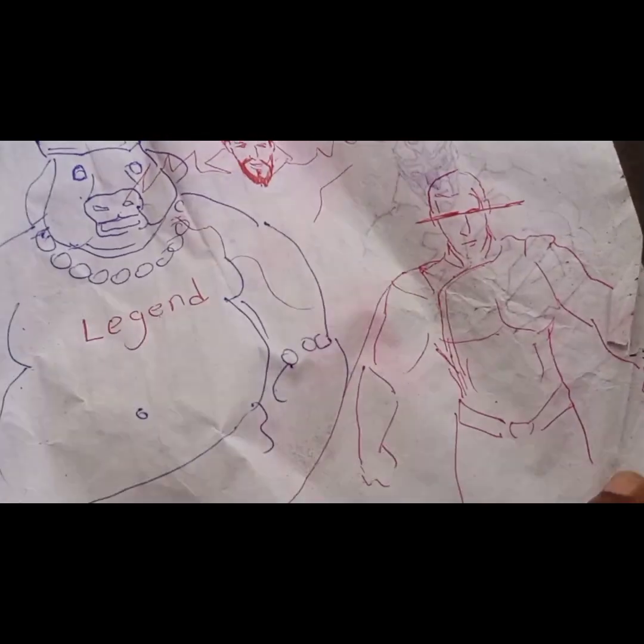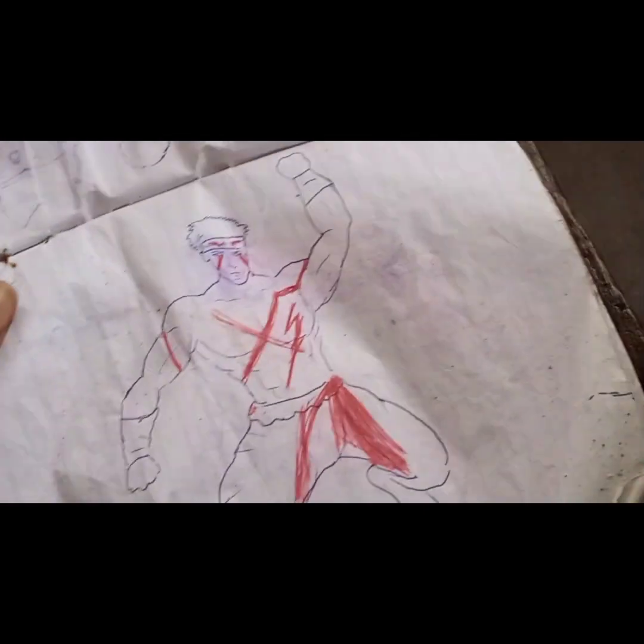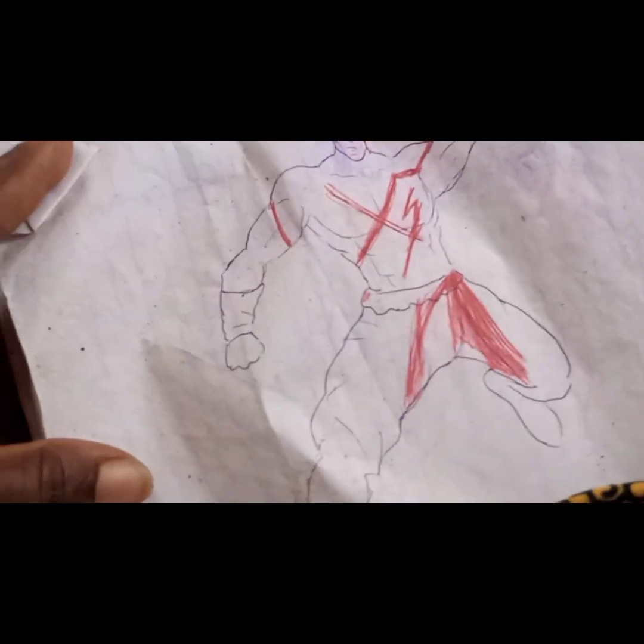See here the other part, see what he's drawing. See the book is just filled up with different kinds of drawings.